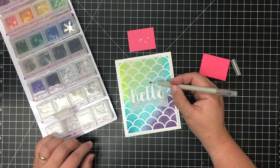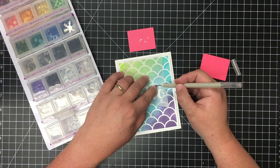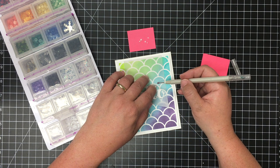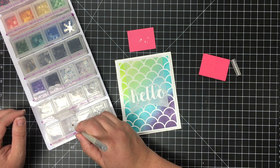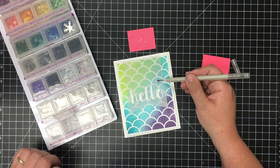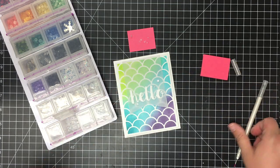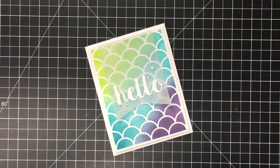With the picker upper I grab a sequin, dab it into the glue, and then blot off the extra glue so you don't get a big clump on your card front. I've added one sequin to the bottom right, and then I'm going to add two to the top — it always has to be an odd number. And that really finishes off the card. It gives it a little bit of sparkle.